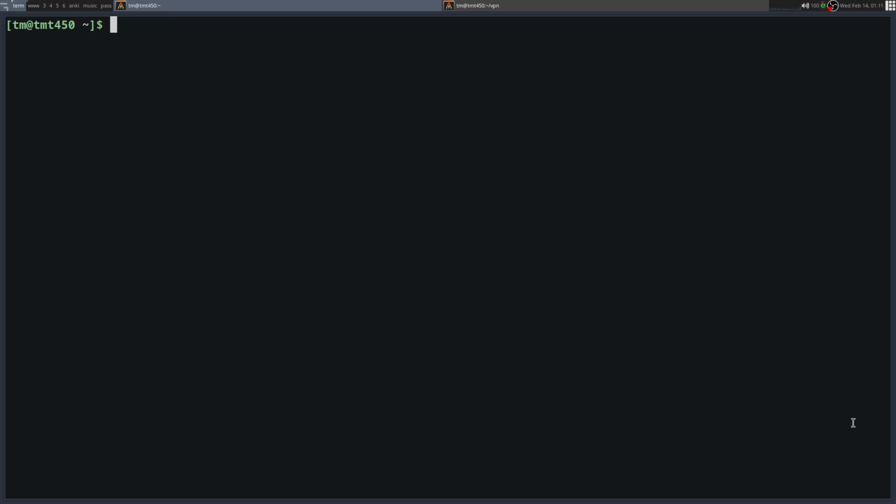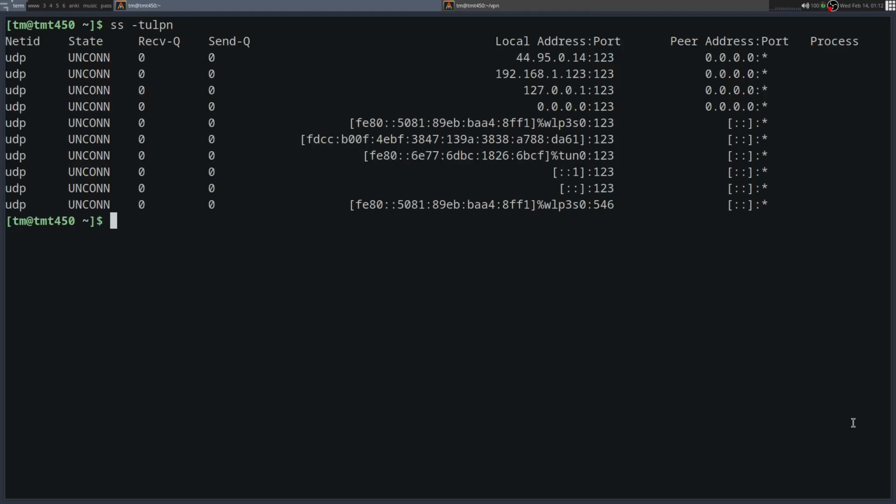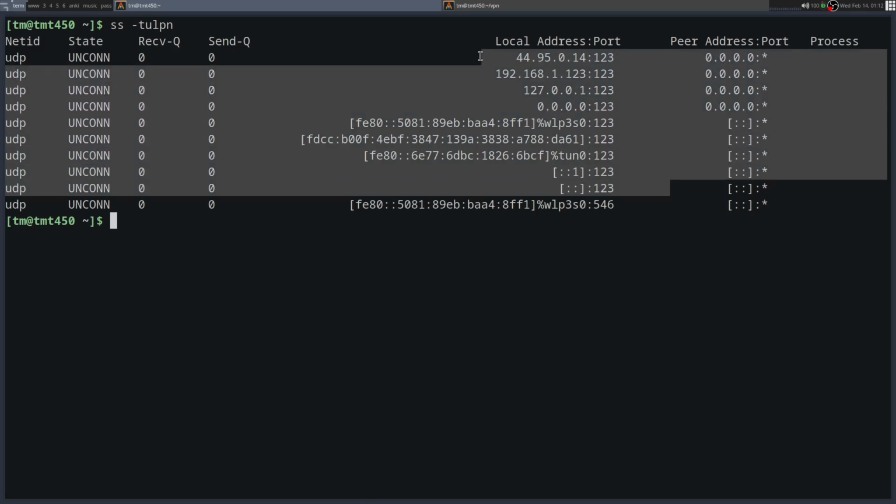The next important concept to talk about is what are your active connections? And you can do that with ss -tulpn. And this will show you all of your active network connections. And as you can see, all of mine are NTP.